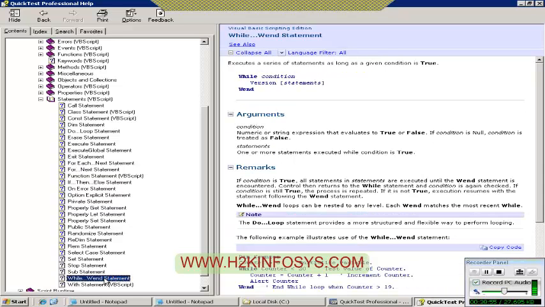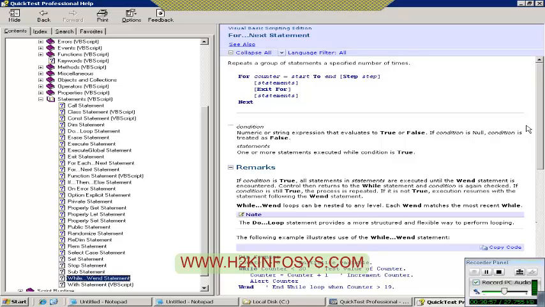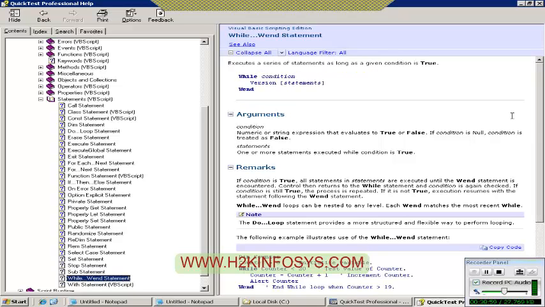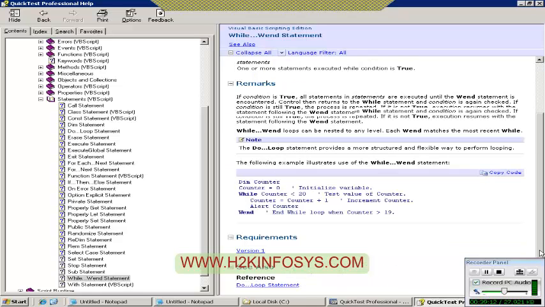And then say While. So this is just like While and the condition, and then this is the syntax.